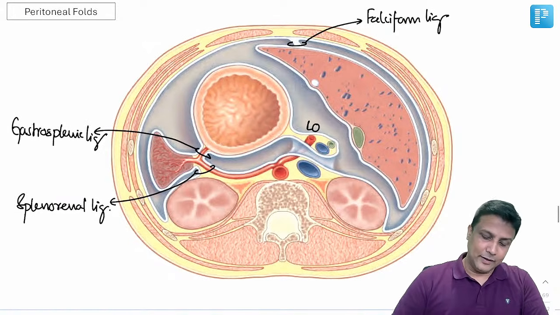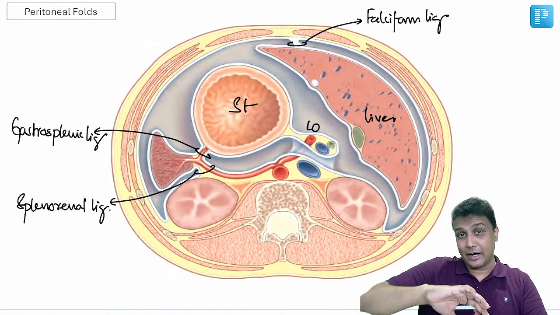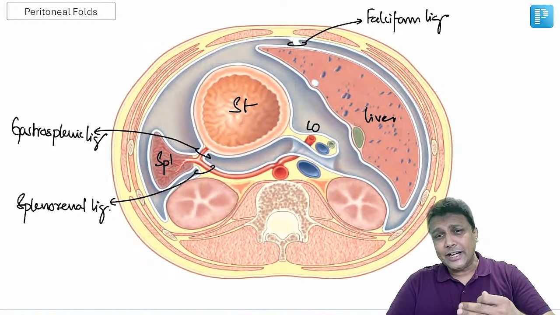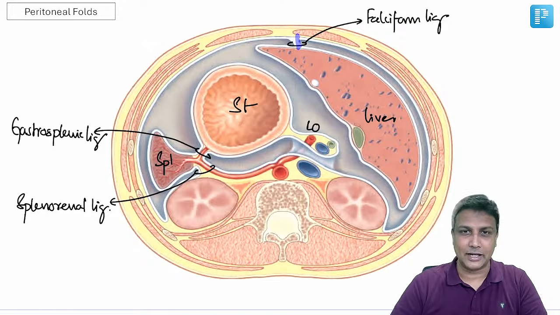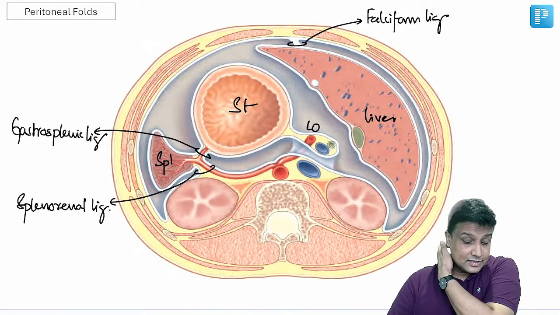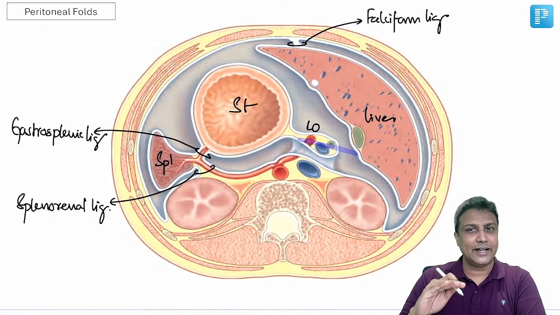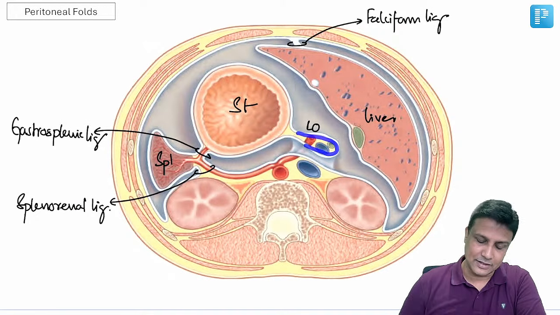Now in this diagram, you are able to see first of all the stomach in the center here, and this one is your liver. Liver comes towards the right here. After that, rotation of the foregut 90 degrees, and this is the spleen, which is coming towards the left here. Now, right in front of the liver, there is a ligament. This ligament will be the falciform ligament. And between the liver and the stomach, there will be one more omentum, and that omentum is actually the lesser omentum here. But it is not attached to the liver here. Why? Because we are taking the section a little bit below. That is a free margin of the lesser omentum.